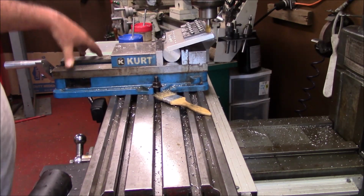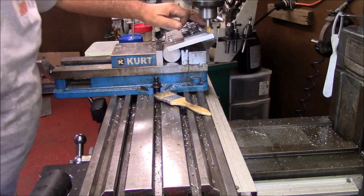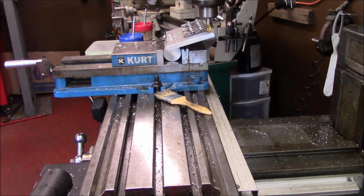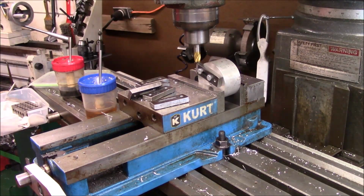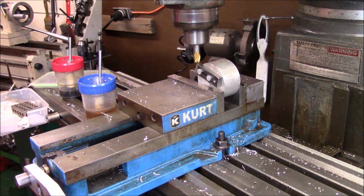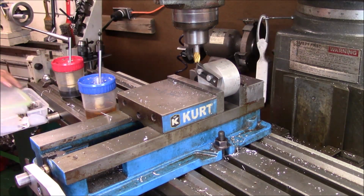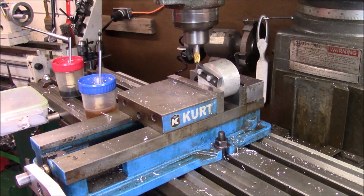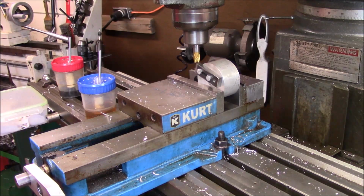Well, that's one batch right there done. So let me get these off and put another set on. We'll see how this works. So what I did was take a round piece of aluminum stock and I drilled it and tapped it to hold the fixture, hold the clamps. And then what we're going to do is mill another 15-degree angle on each side to a fixed depth.